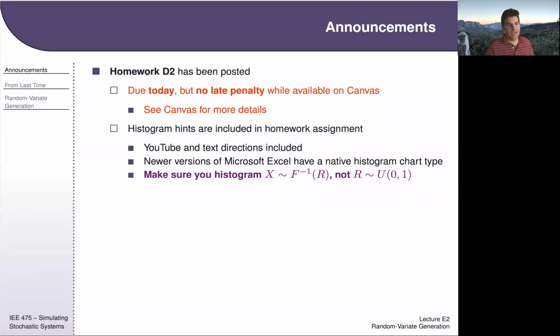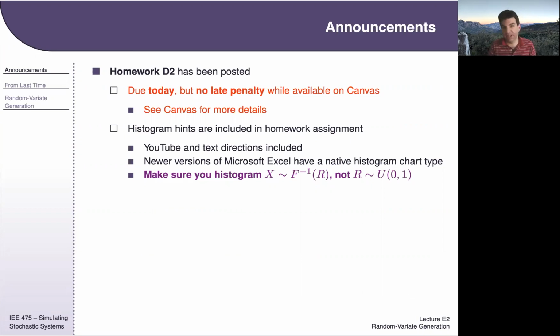Okay, so a couple of announcements. Homework D2 has been out there. It is technically due today, but what we've done for this homework is just relax the late policy. So even though the due date is today, there's not going to be the 20% per day off. And so you can really turn it in anytime today or over the next 4 days.